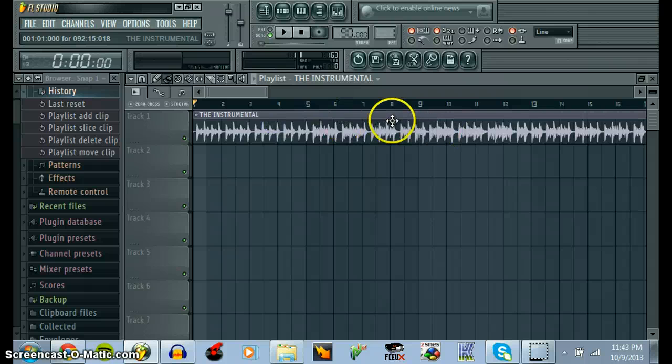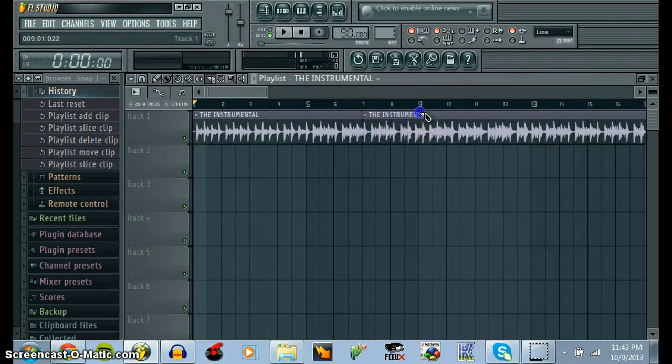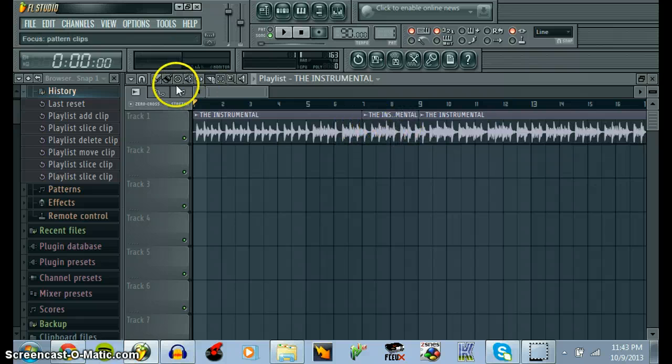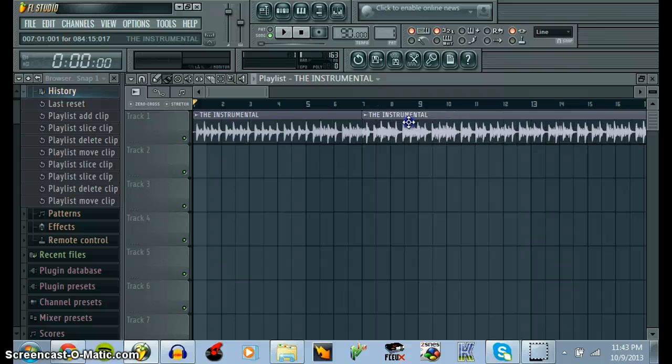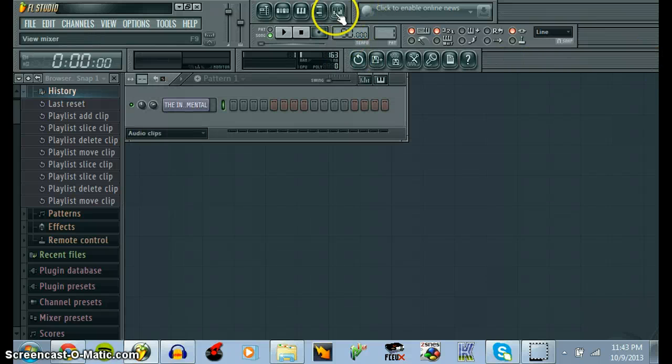Let's say this is a part you want to take off, 7 and 8. I know it's not lined up correctly, but I can go like this. I can go like that. I could take this part off using this, and then I can drag it like that. I know it's not going to sound right because I know the BPM's not right, but just for example, and that's how you would do it.